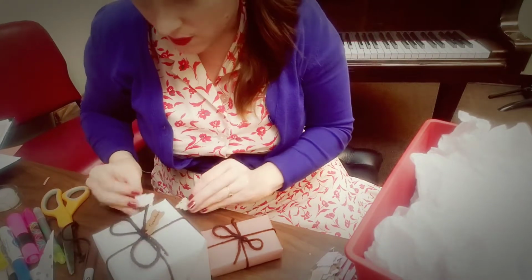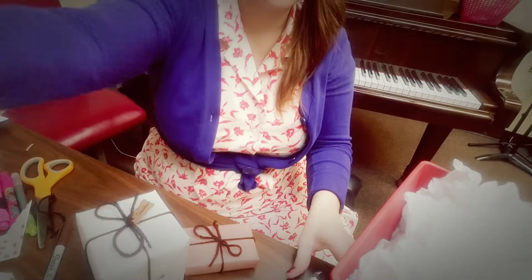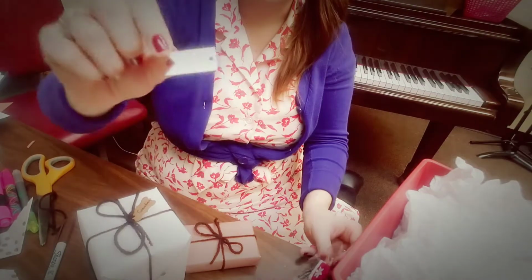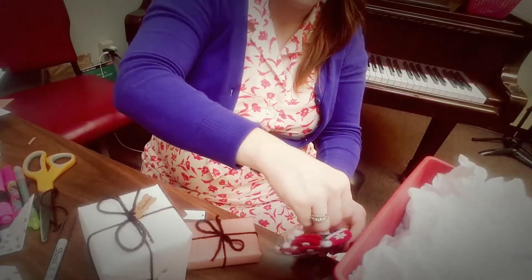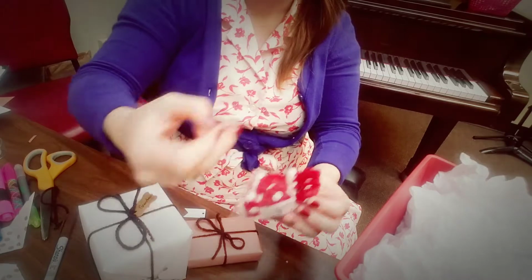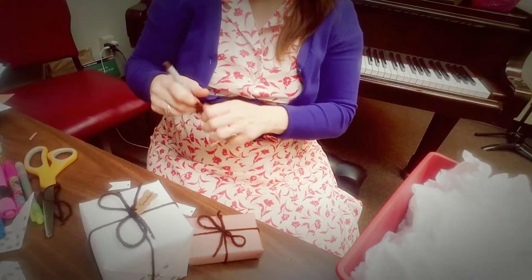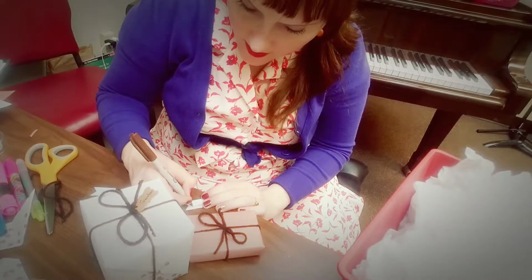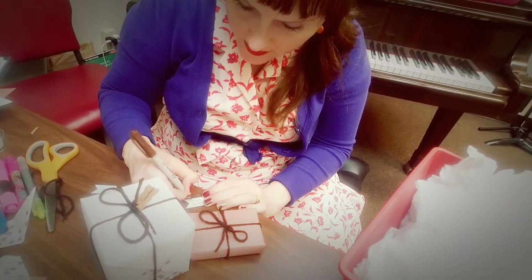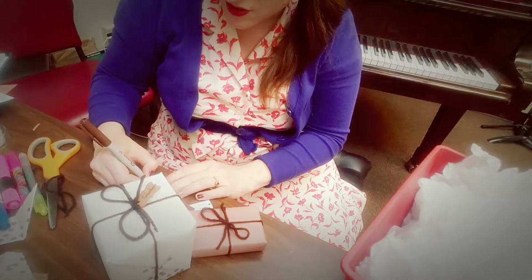Oh, I also have gold and silver. I think I'll use these little shapes. I don't know what shape this is, but that'll look cute against the brown paper, I think. Too bad it's not Christmas because I have these really cute Santa hats left over. And so I'll just write Uncle David and Aunt Judy.